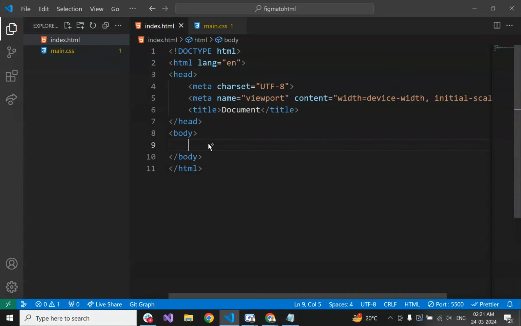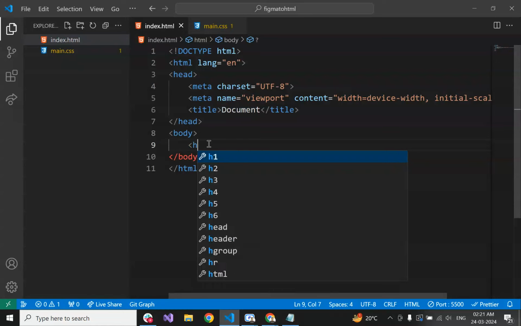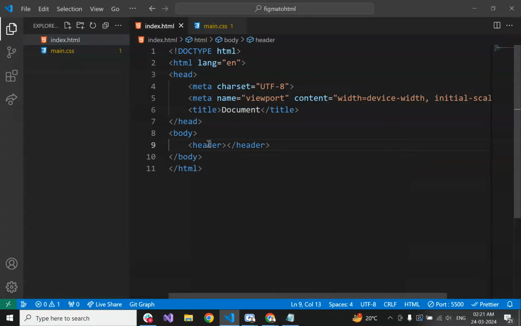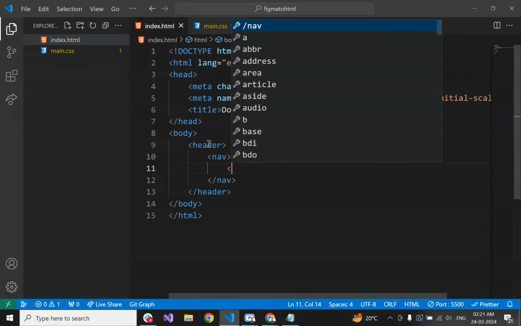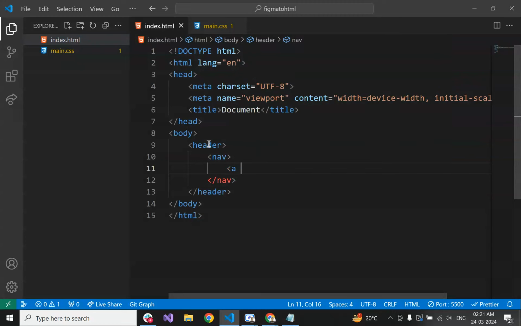Let's first create the sections. We'll first make a header. In the header we will use HTML5 semantic HTML, which is a good practice for SEO. So in the header, we will take a nav, and in this we will take an a tag for the brand name.